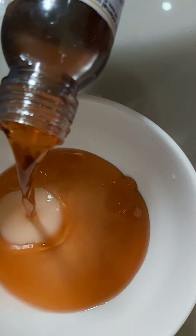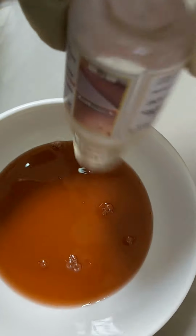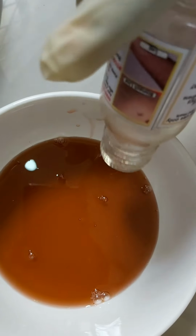So like I said, what we need for our base is our Shalon stretch mark oil. I'm going to pour the whole bottle in this bowl. Okay, so we just added our Shalon stretch mark oil into our bowl.